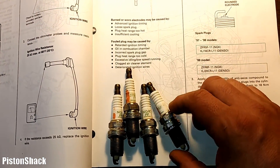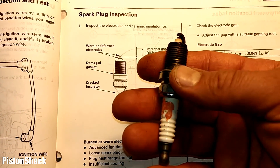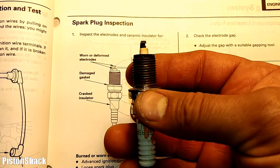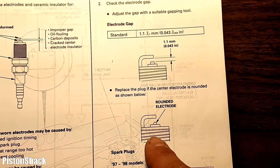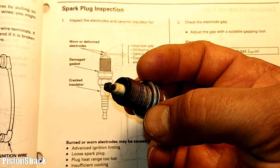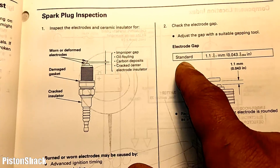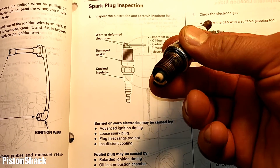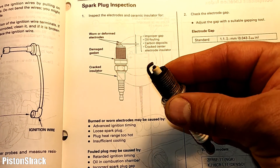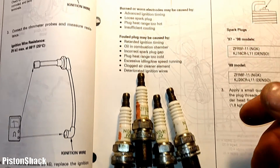Here are the spark plugs we just removed — I marked them one, two, three, four. They're still good spark plugs. Taking spark plug from cylinder number four as an example: inspect for worn or deformed electrodes. The electrode is lightly worn out — if you see a rounded electrode, the spark plug needs to be replaced. The gasket is still intact with no blow-by past the gasket. The insulator is not damaged. Here's the gap spec for the spark plugs. You're looking for a reddish-brown color on the tip — it should look like a red brick and be dry.